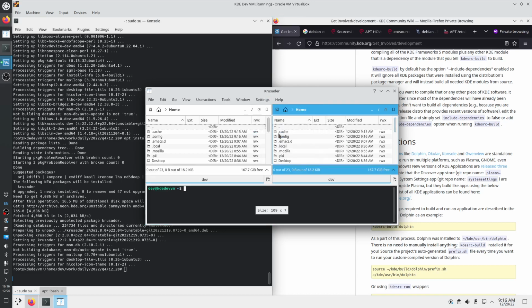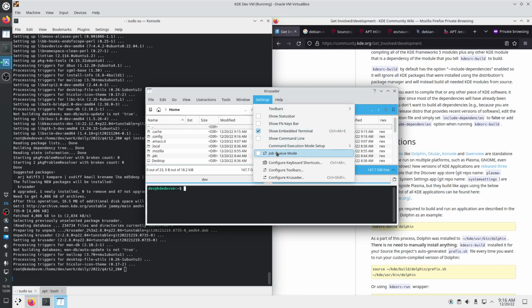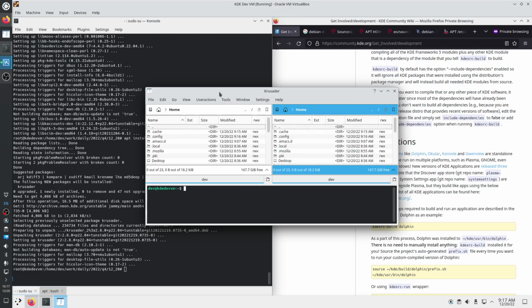Embedded terminal, yes. Can we remove something extra? No, we can't. Okay, so that's it. I'll have Krusader pinned on the second position. Okay, that's it.